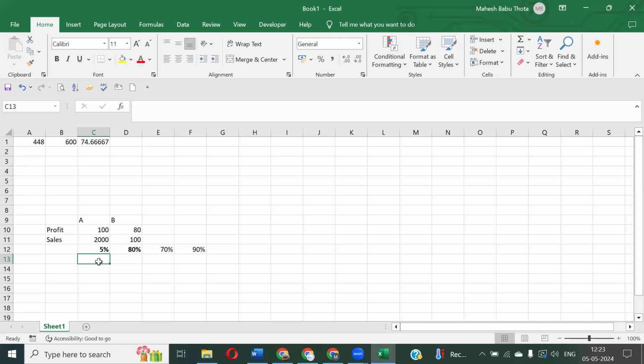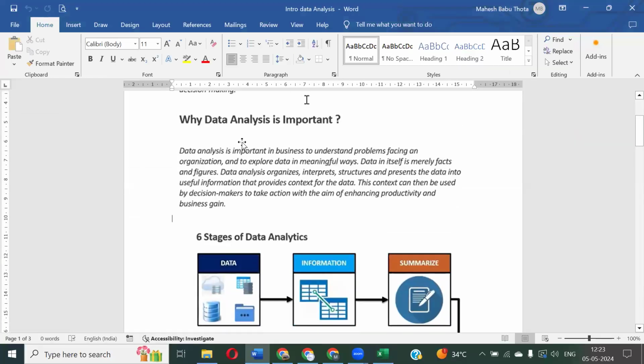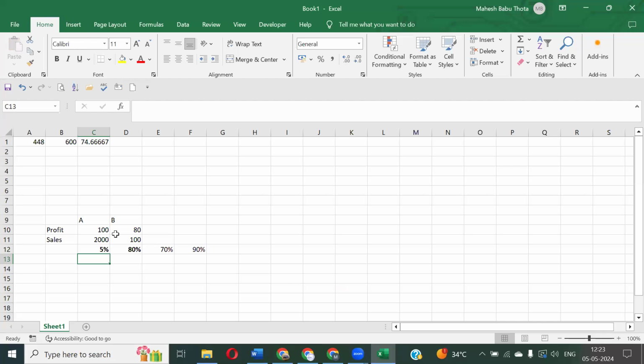So understand, guys, data analysis is not something like just finding out the results. We have to find out the root cause, and the preventive actions also need to be taken. All this part comes under data analysis only. Data analysis is not a very narrow word. It's not something very small. All these decisions, all this work should be done by data analytics only. That's the reason today we have a lot of demand for data analysis.